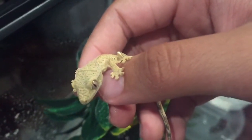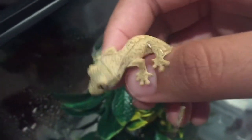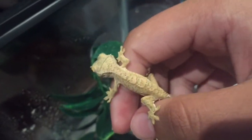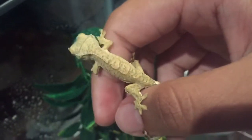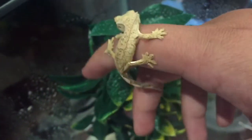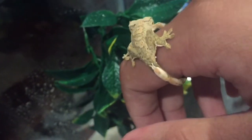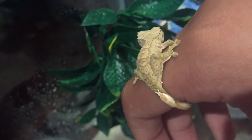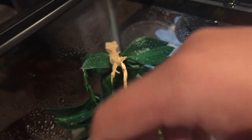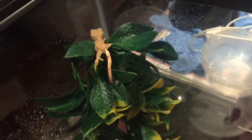But look at this dude right here. He's really awesome. I think he's a Dalmatian. I'm not sure. If someone could tell me what kind he is. He looks a little bit lighter on camera, but yeah, this crested gecko, really awesome. And he's probably gonna jump. I'm not sure, but there we go. Yeah, he jumped. And yeah, that was my new addition.